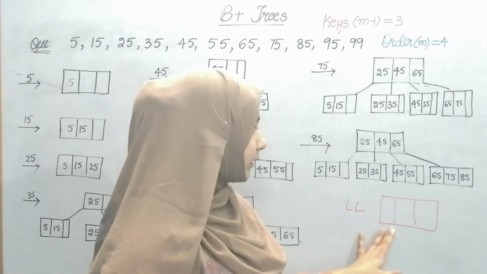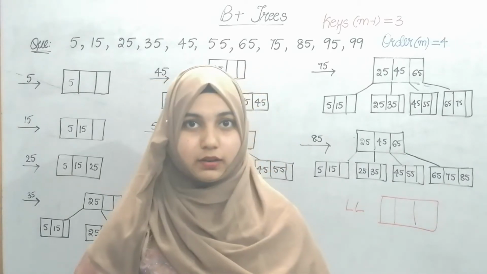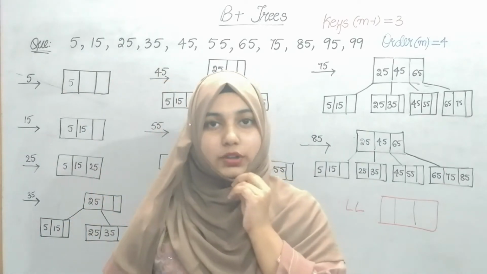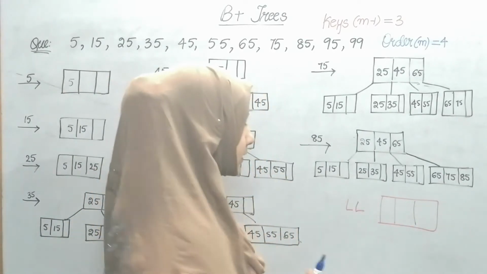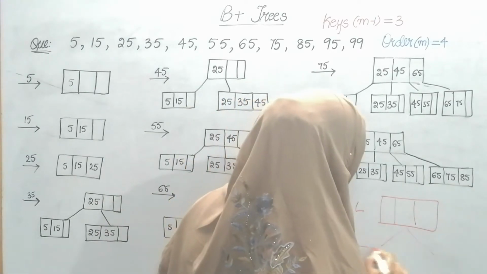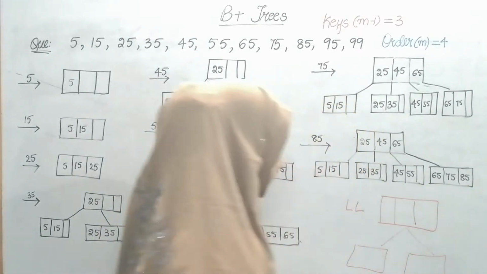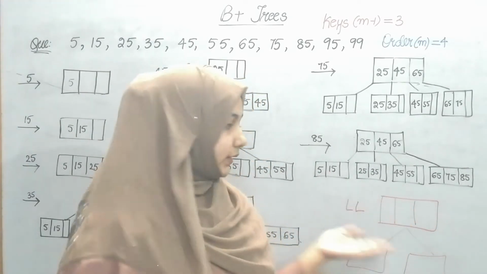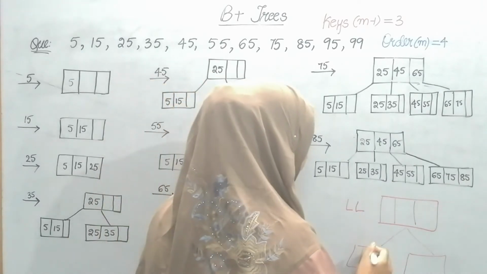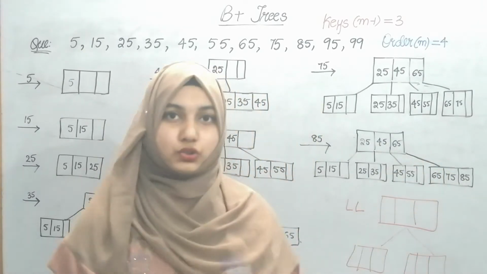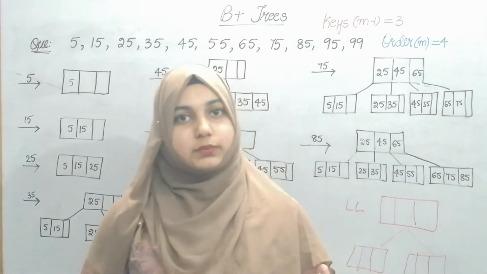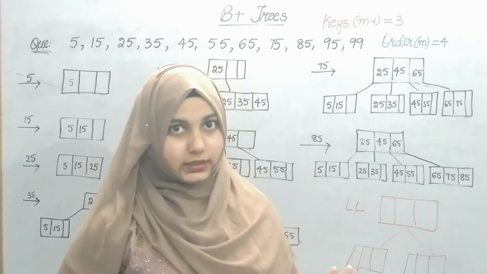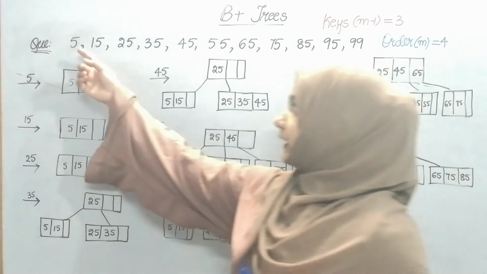Okay, suppose you want to add one more element here. What you need to do? You have 4 elements instead of 3. If you want to add them, you need to split this node further. This is the parent node now and these are the child nodes. So in this also the child nodes will have 3 max capacity. Whatever node is created, that node will have a maximum capacity of 3. It can hold up to 3 elements. Clear? Done?